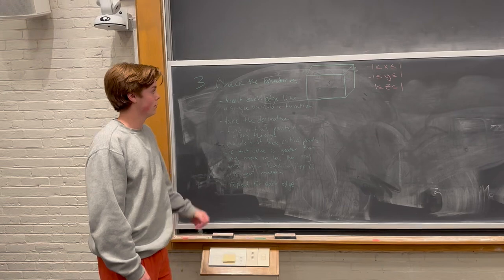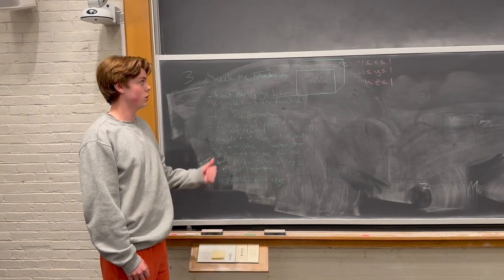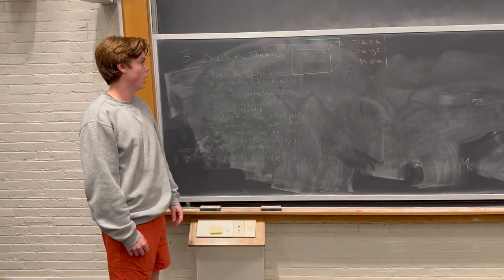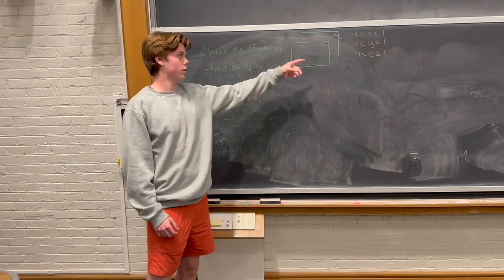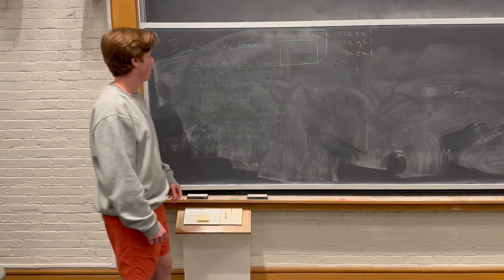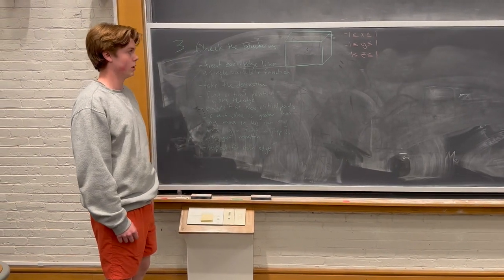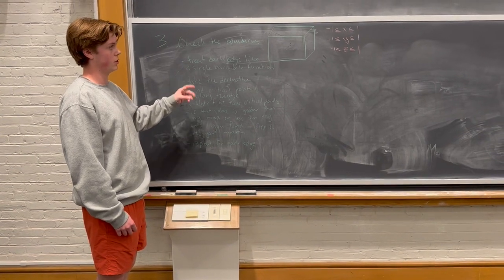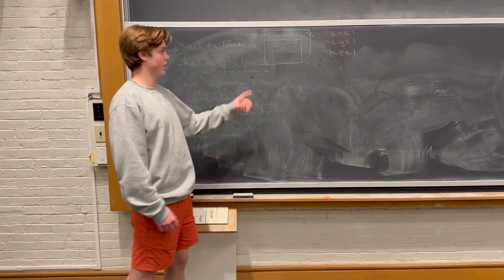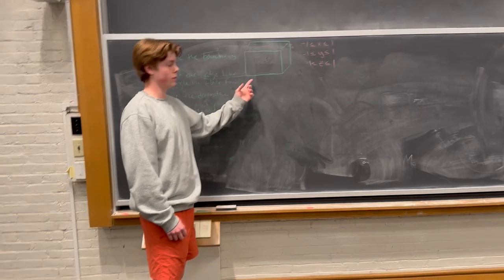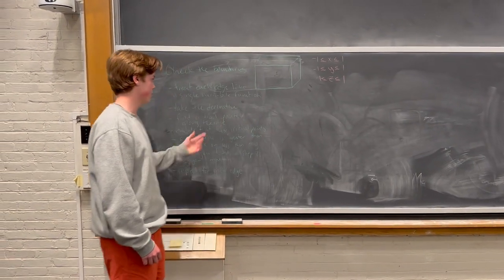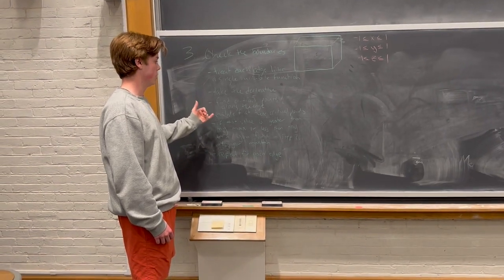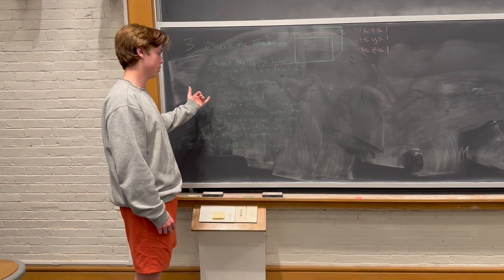All right, now that you know what your function looks like at these critical points, you have to check if there's any critical points on the boundary of the region. And basically to do this, if we have this box right here with those bounds, you have to treat each edge like it's a single variable function, and you do that by setting the other variables equal to just a constant. So like for this bottom line right here, it would be y is equal to -1, and then x is just a variable. And then you take the derivative and you find critical points along that edge by finding where it's equal to 0.